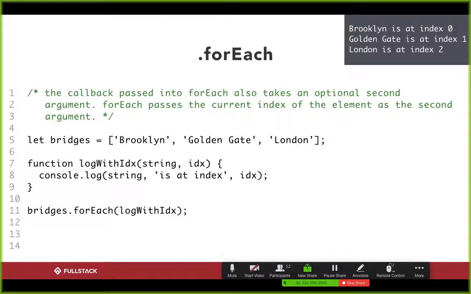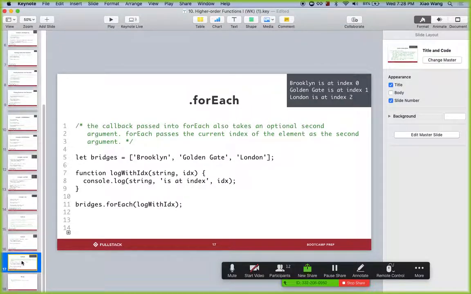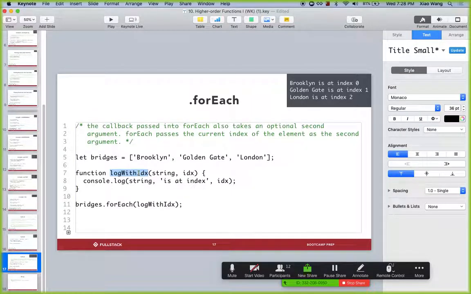Okay. So if that's the case, why is Brooklyn 0 index? Shouldn't it be 1? If the first return value is the array itself, that's 0, right? Then the first element is passed in, that's Brooklyn, that should be 1. If it's the second... so the function, sorry, so when it invokes your function, right?